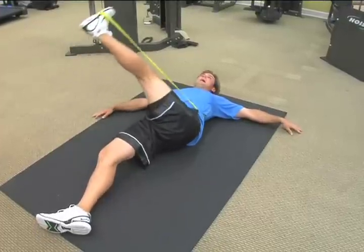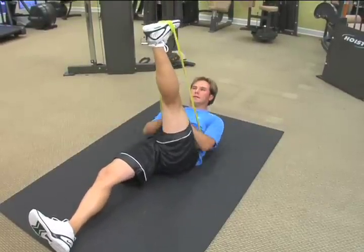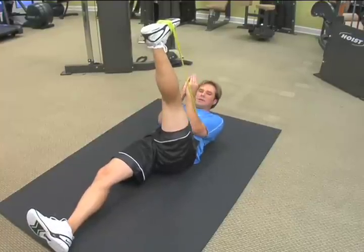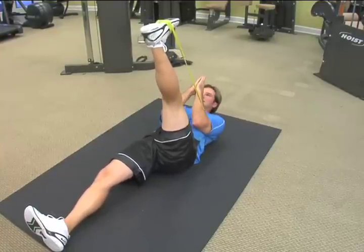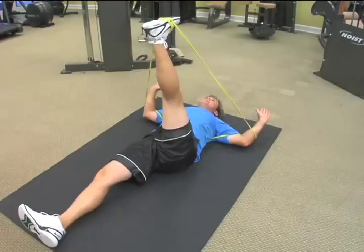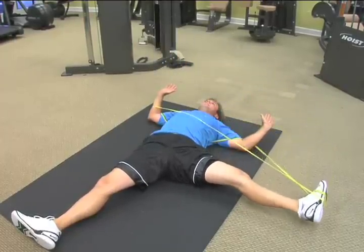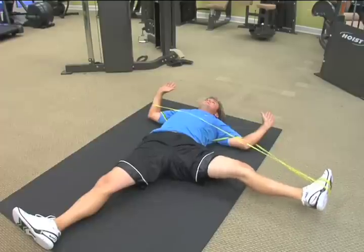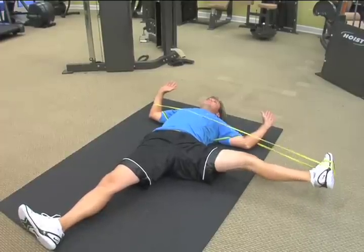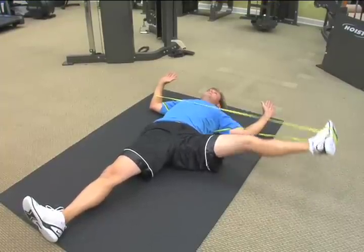If you feel like you want to add a little bit more tension, go back to this setup. Get up into the prayer setup here, then open your arms up — that's going to add more tension. So as I go this way, you can see how that band is lengthening, giving me more tension. Now I can just move that leg around and feel that stretch wherever it needs to stretch.